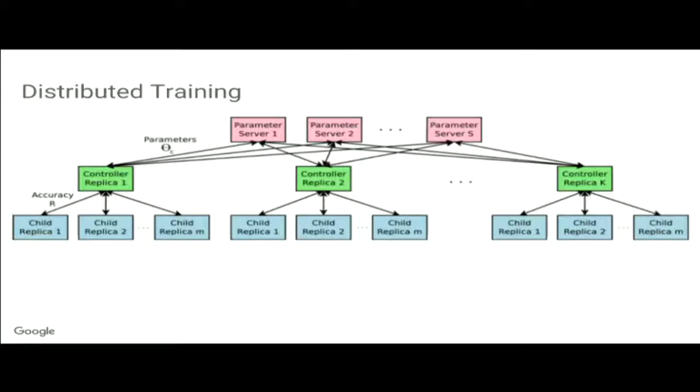So the controller parameters are in the parameter server. Right now we have about 10 parameter servers, and then we have the controller replicas that get the parameters from the parameter server, and we train m models each. Each of these will give you some gradient, and then you update the controller parameters, which then updates the parameter server. In our setup, we run it with 800 GPUs, and on each of these GPUs we train a model. This is something that you train for a few hours to get some accuracy, and then use it to update the controller parameters. Is everything clear? No questions?